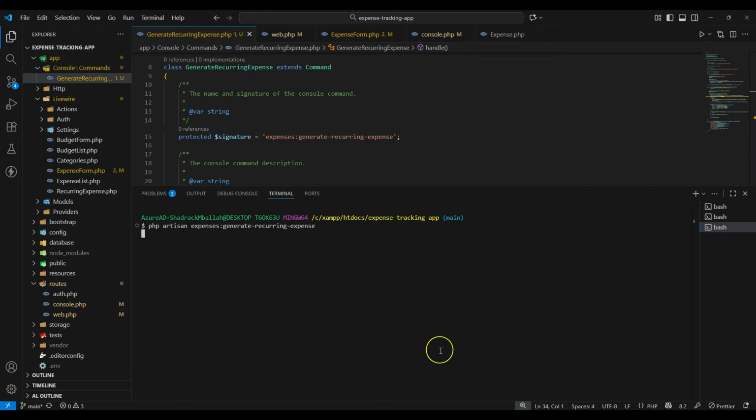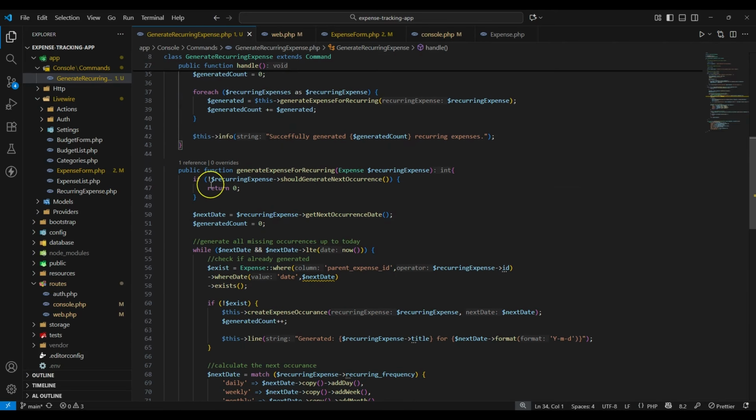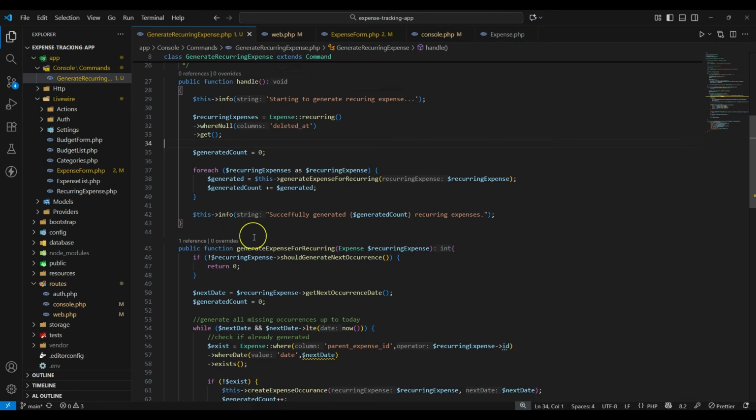Okay, and then after that let's click enter. So you can see it started to generate recurring expenses, but it successfully generated 0 recurring expenses. So if it generates 0 expenses, it means this command does not run as we expected.